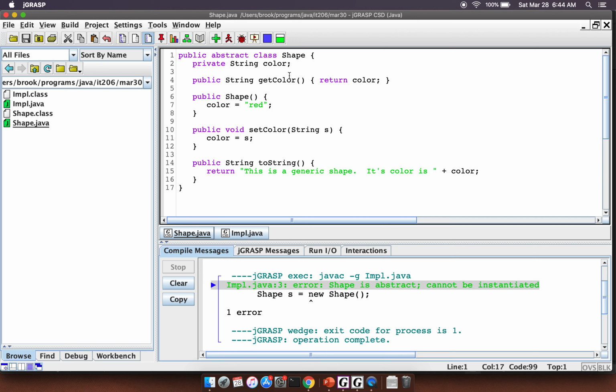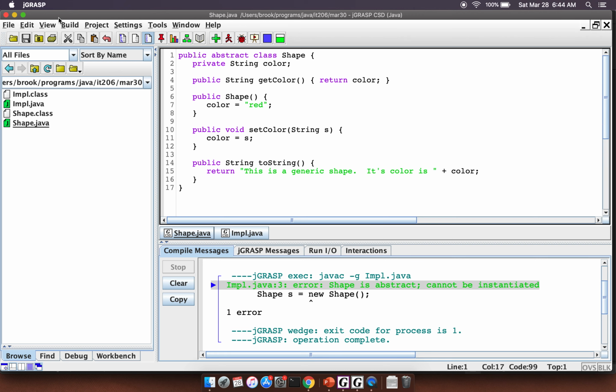But you can't calculate the area of just a generic shape. It has to be a specific kind, like a circle or a rectangle. So you could make Shape abstract, which would allow somebody to create objects that would inherit all of these properties, like color and whatever other properties are in a generic shape, and then use those in the subclasses.